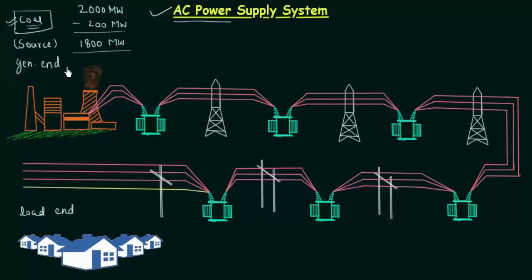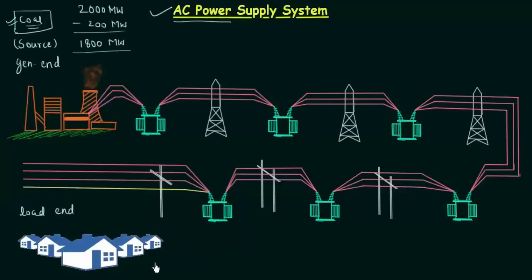The cost of transportation of coal will be higher because we need a huge amount of coal to run the power plant. To meet the one-day demand of the load, we need thousands of tons of coal, and to supply this much coal we need to invest a huge amount of money. So to cut the cost, to reduce the prices of electricity, we need to construct the power plant near the source, that is coal in case of thermal power plant. And this is the reason we need to construct very long distance transmission lines to transmit the electrical power. Now what about nuclear power plant and hydro power plant?